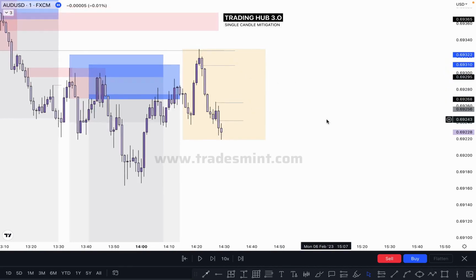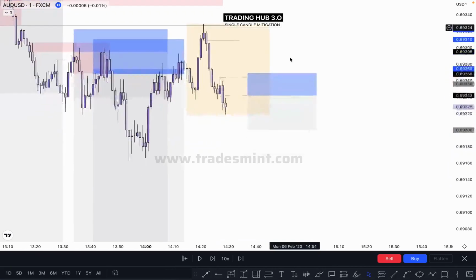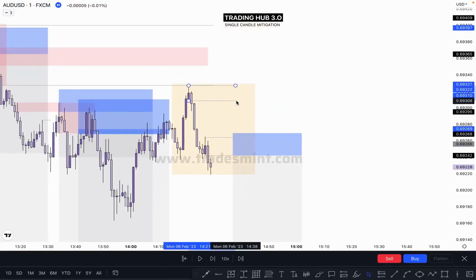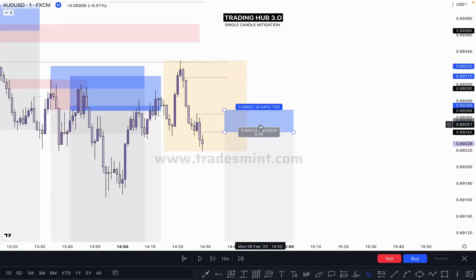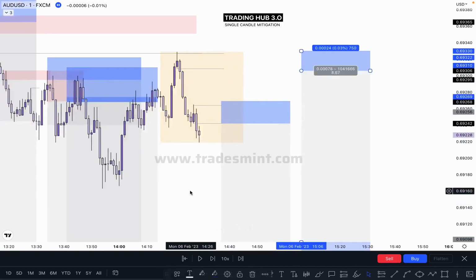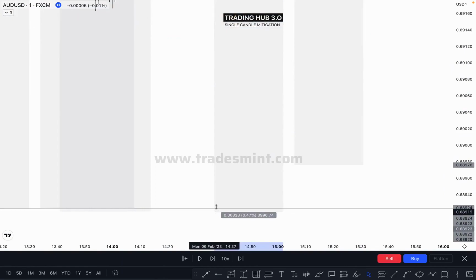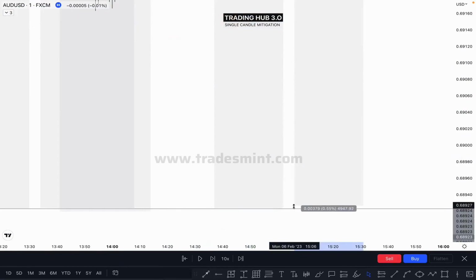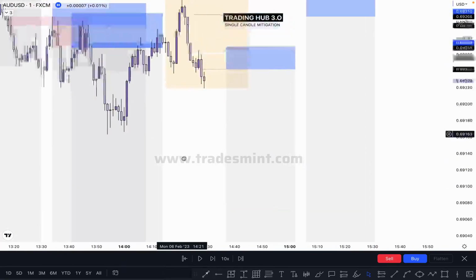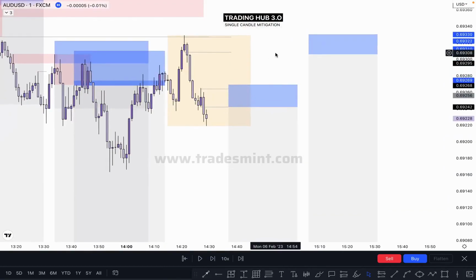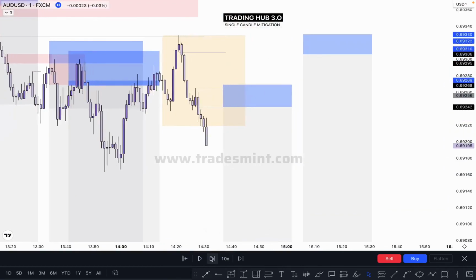In this case, you can do two things. First, if you are willing to sell here directly, put the stop loss just above it, which is our decisional POI, as we know, because the next extreme POI is here. This one is our first entry, and the next entry is here. So these two entries are possible for the sell at this time. But how can you sell on the safer side? Simply take a single candle confirmation at this point. So let's see what happened next.